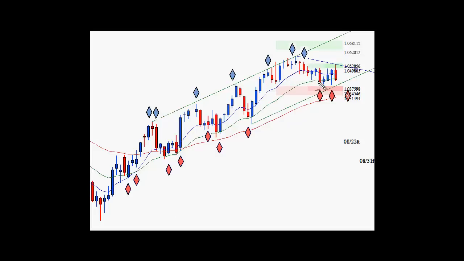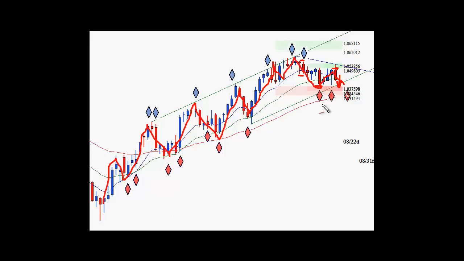Okay, let that market come back in. But I wanted you to see how simple it was to utilize one time frame, the daily time frame, slap on a couple of exponential moving averages, and just use that as your guide. But for the most part, it's price action that is going to help you trade with the trend. Okay, and that's what you want to stick with. And these averages just help give you a guide as to whether there's a possibility that price action is going to be changing direction.